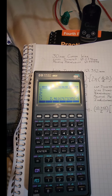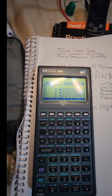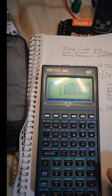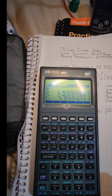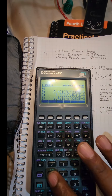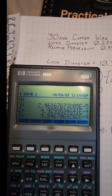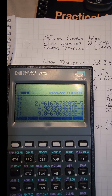Okay, so here we have what it says is the inductiveness for one loop of the wire. Let me make a few copies of this number. So to get the inductiveness for the one that only has 20 wire wraps, let's take 20 and multiply it by that number. And so that's the inductiveness for the smaller one. And let me take this number again and multiply it by 40 to get the inductiveness for my other inductor. And so this is what it says my inductiveness should come out to. So I'm just going to round this and say that one of them is going to be 5 and the other one's going to be 10.